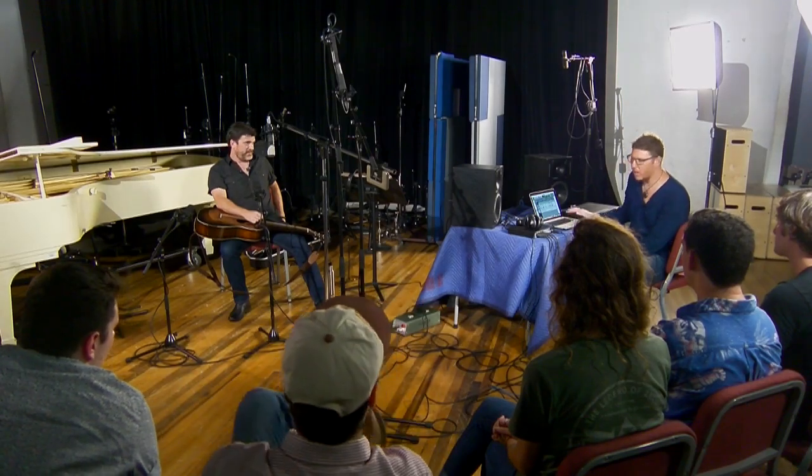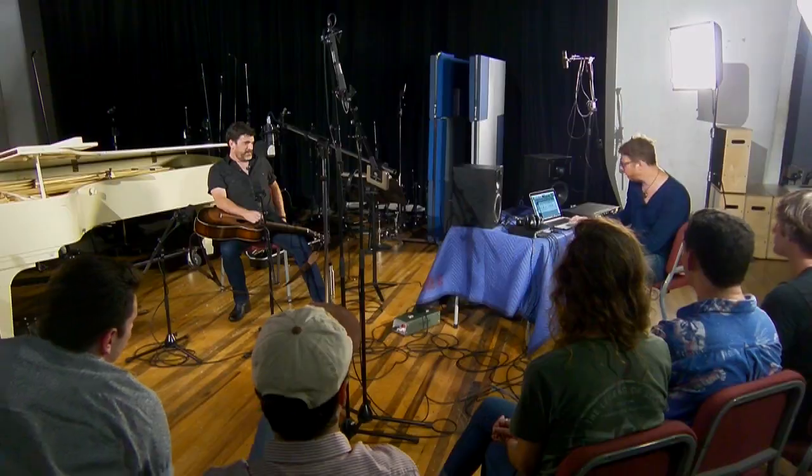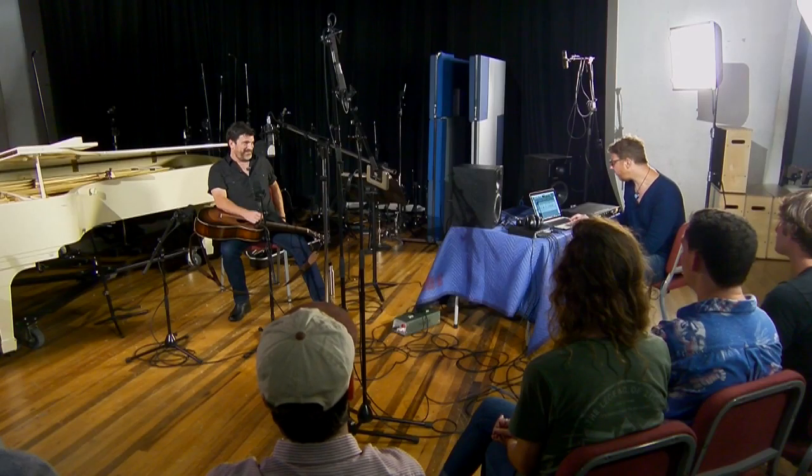Well, here's that other spot that I set up, also in figure 8, because I was hearing some high end that I really wanted, and it worked out. Do you hear the high end on that? Instead of the other mic. So there's the body, right? And the two of them together are this. And they worked out really nicely in phase too, so I kind of got lucky there.